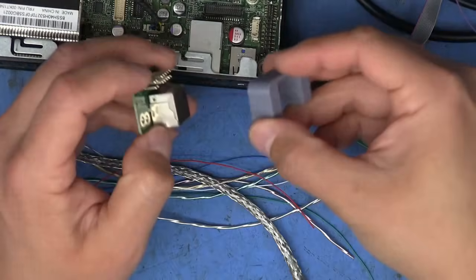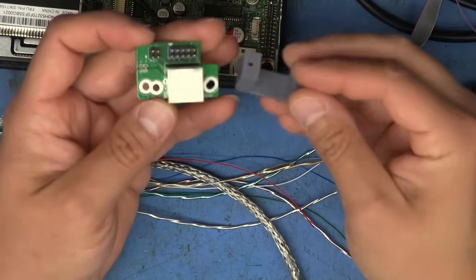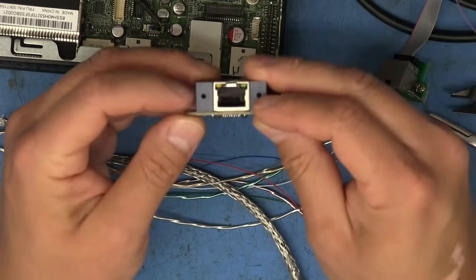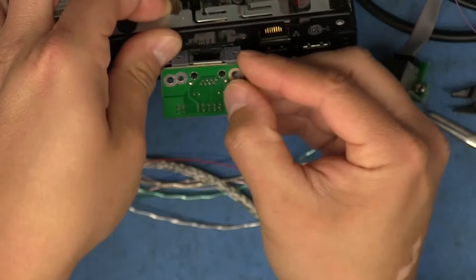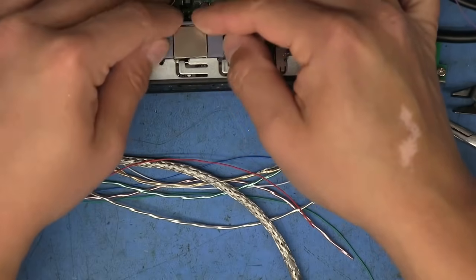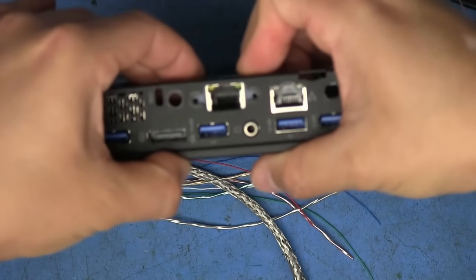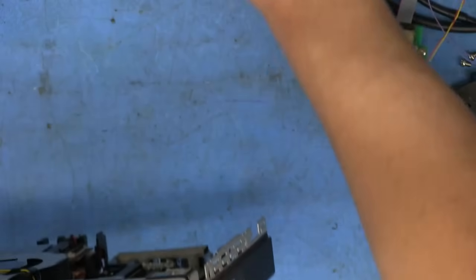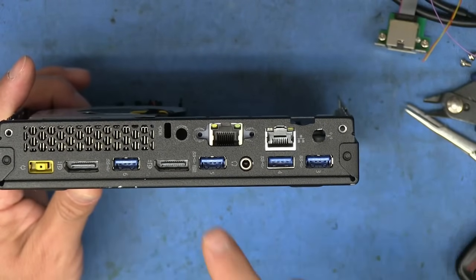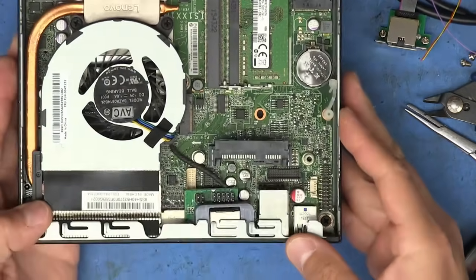But what I ended up doing is I designed and printed out this little bracket here that has holes on the bottom that line up with the inner holes right here on the jack. And then we got these two holes that align with those slots in the back of the case. And so this actually holds it in there pretty secure once all the screws are in place. And if you look at it there, I'll see if it would focus. For some reason, it wants to focus on these wires. Get out of here. Okay, there we go. So as you can see, everything lines up pretty well. You can stick your plug in there and it's totally fine. It doesn't take up very much room.